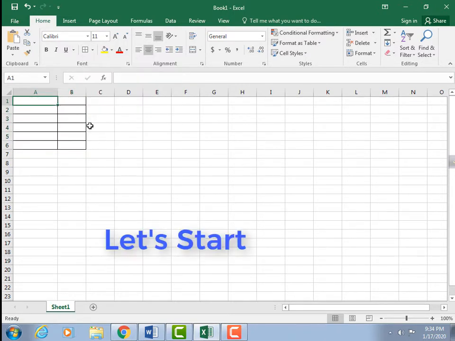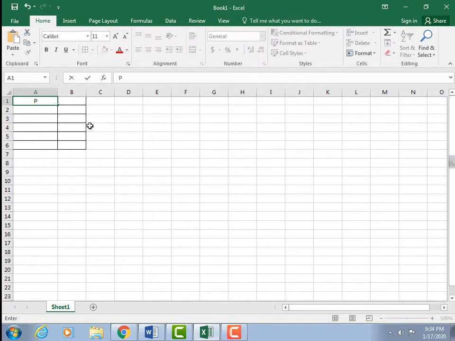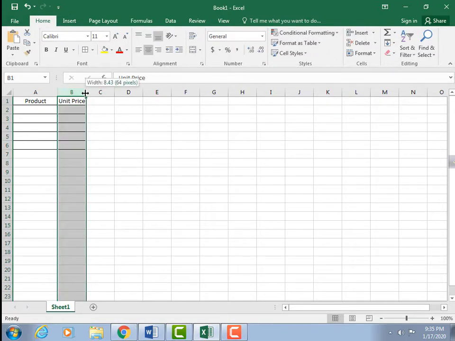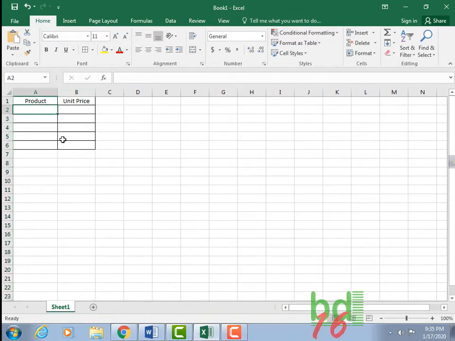Okay, so in this column right here, product, and here write unit price. So let's assume we are running a computer shop, so we want to sell computer products.